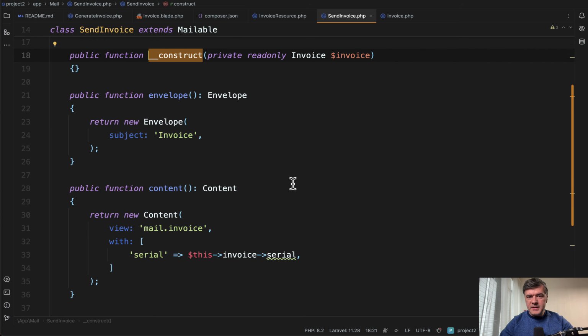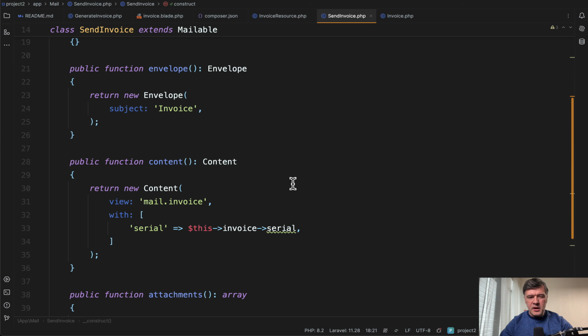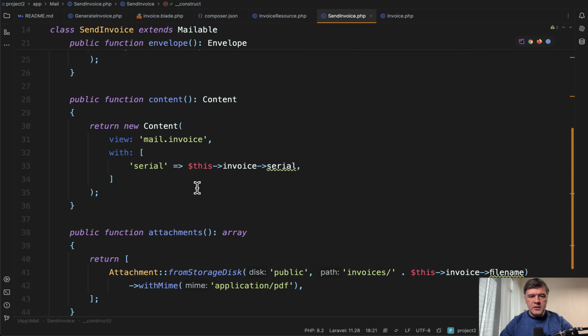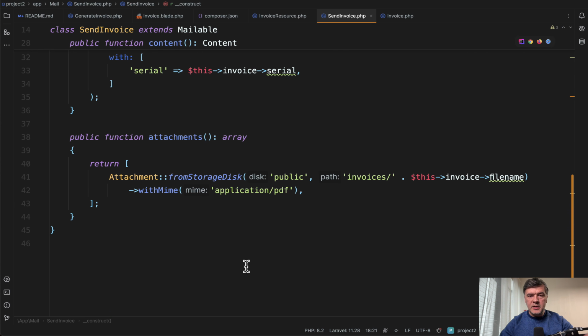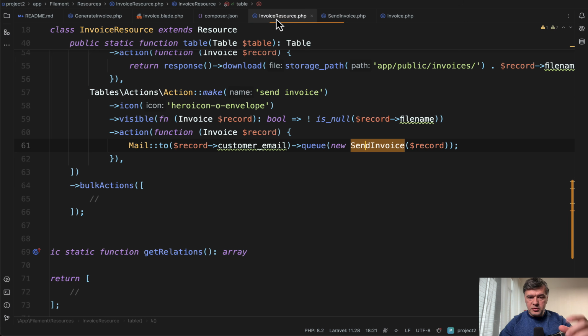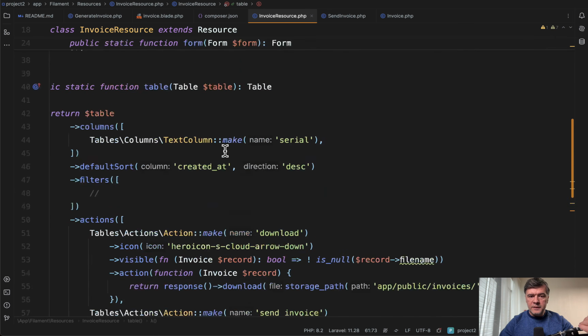And this uses the syntax which was introduced quite recently in Laravel 10 from what I remember: envelope, content, and attachments. And here we have the attachment with the PDF that we generated just a few minutes ago. So yeah, this is an example of how you need to combine the knowledge of Laravel for stuff like mailables, like booted method in the model, like generating PDFs with a package, like generating the invoice number and the prefix. So all that is Laravel. And then Filament is just the layer to show those buttons and fill in the forms.